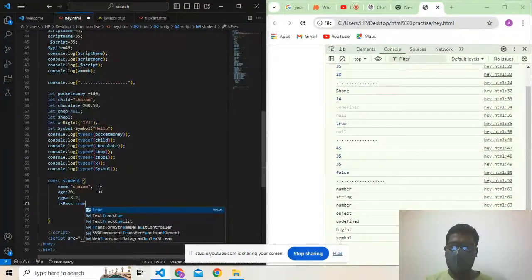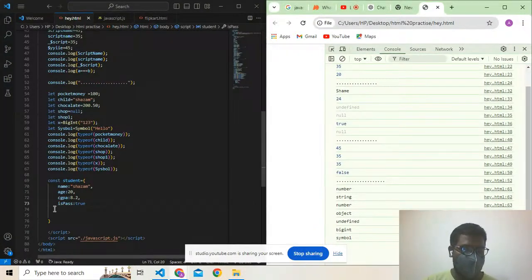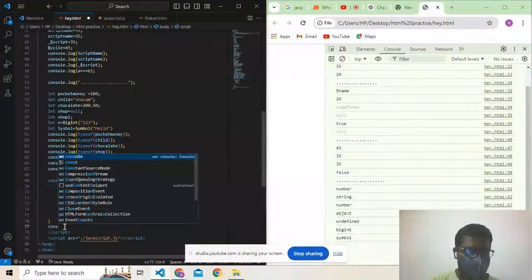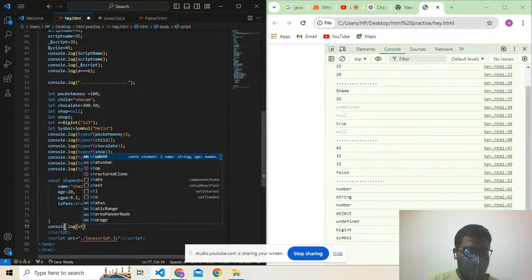Okay, so I declare it here. So I will pass the values. It was not printing anything. Console dot log student.